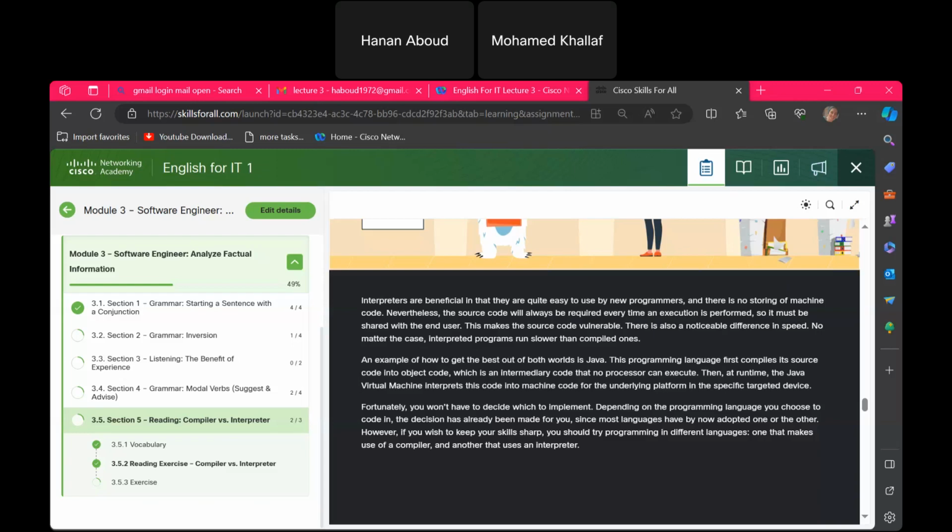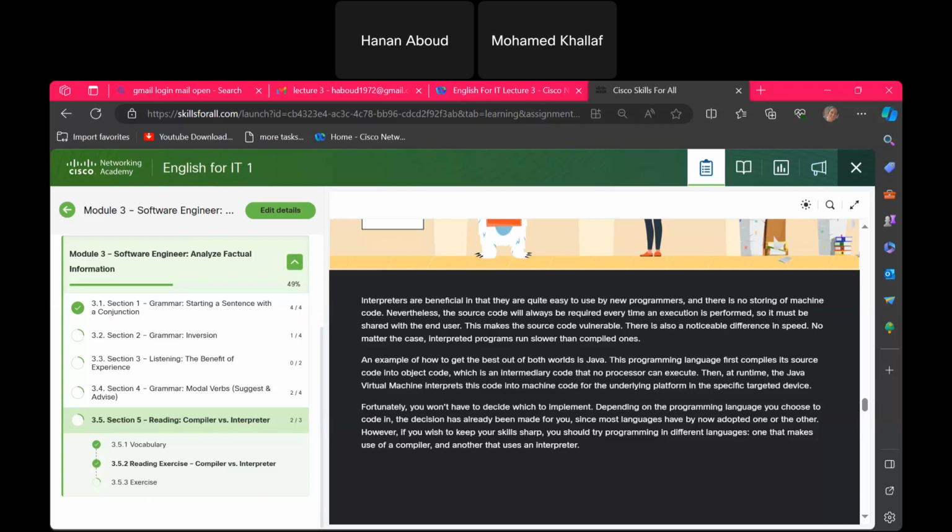الباراجراف ده اتكلم فيه على الجافا, اوكي, والجافا دي طبعا هي عبارة عن programming language, والجافا بيقول ان هي اخدت احسن ما في الاتنين, في الانتربريتر وفي الكومبايلر. بتعمل ايه؟ first it compiles, بتعمل سكاننج على كل البرنامج للسورس كود, وبتحوله object code, اوكي, اللي هي الباينري, ودي بتبقى عملية intermediary, يعني وسطى. بعد كده في الران تايم الجافا virtual machine دي interprets this code into machine code, بعد كده بيتم تحويلها للكود بتاع الماشين نفسه, بتاع اي جهاز الكتروني هتشتغل عليه, لاي بلاتفورم هي هتدخل عليه.